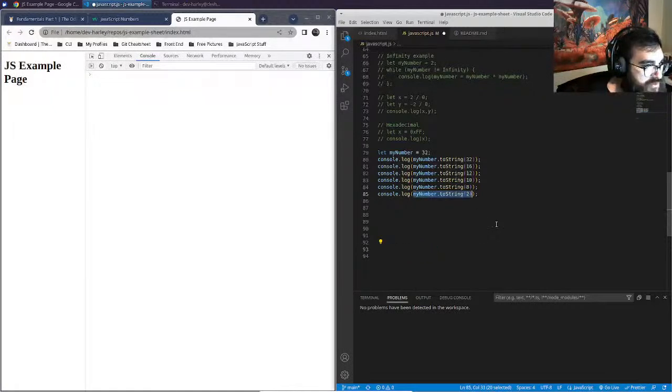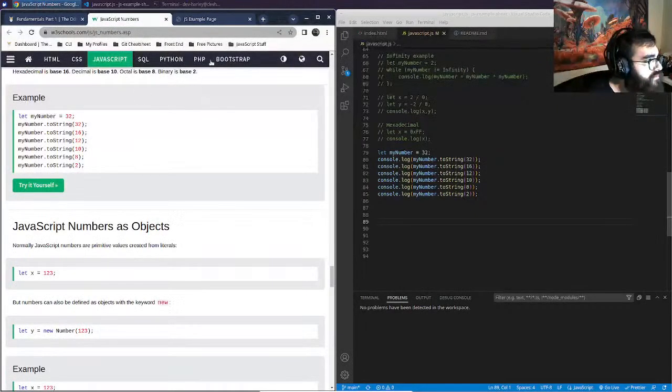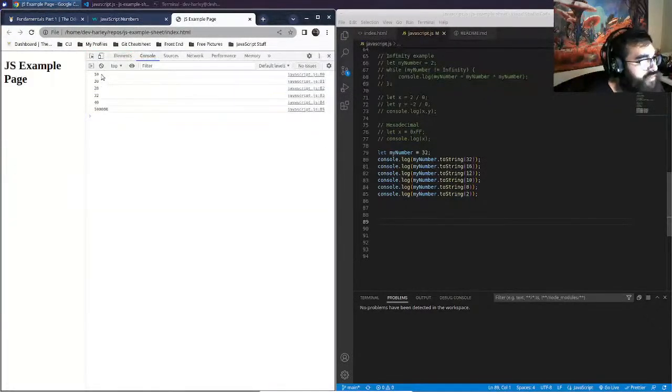Now let's try that. There we go. So now we converted them into their different formats: base 32, base 16, base 12, base 10, base 8, and base 2.